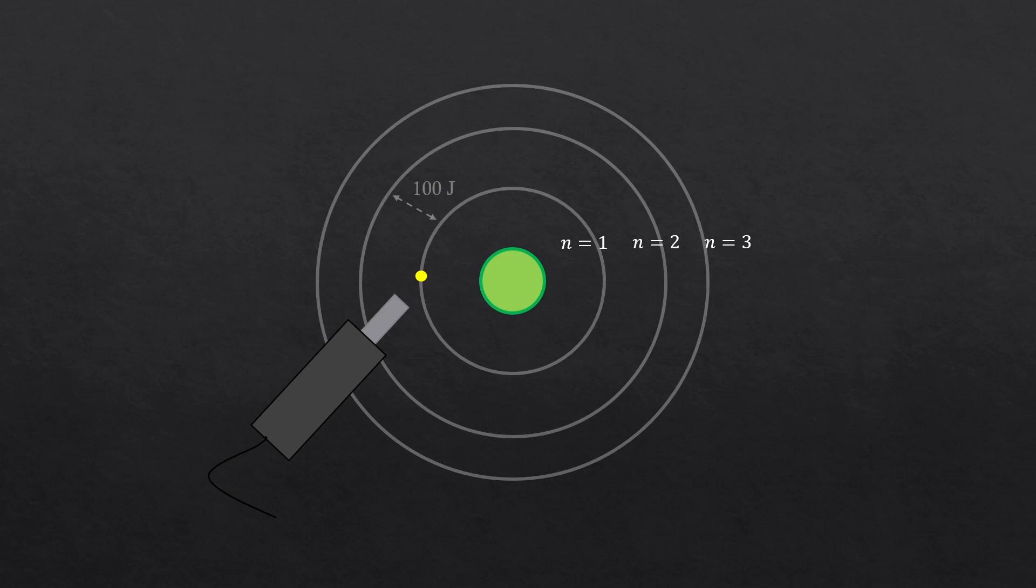Anyway, new learners, I'm going to again assume that the required energy for the next orbit is 70 joules. I'm just making it up. This means, if we provide like 169 joules to the electron, it will only make it to the second orbit, not the third orbit. Do you get the idea?